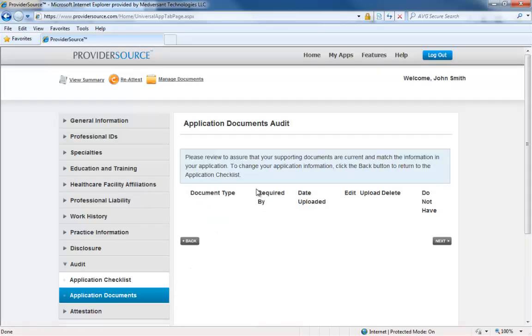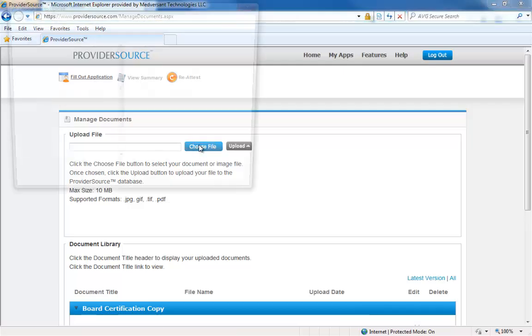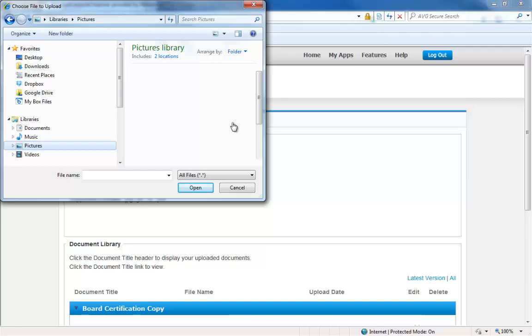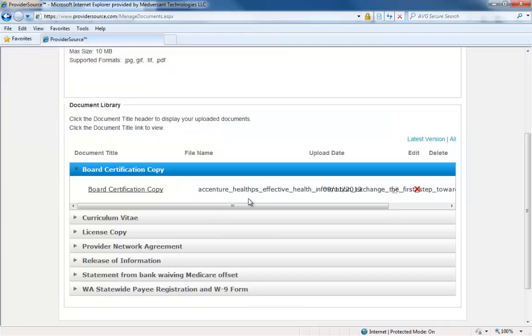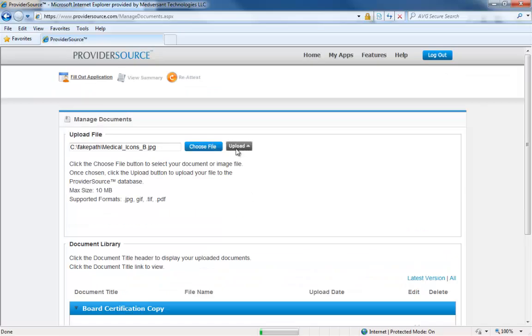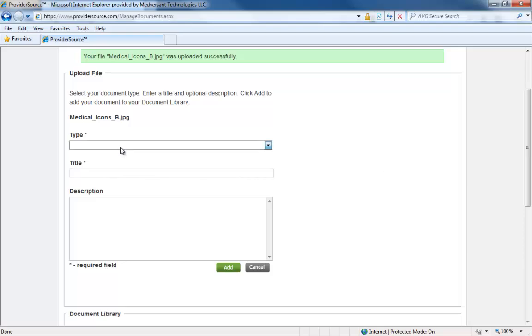If supporting documents are required during this audit stage, or at any point in the application process, the provider can easily click the Upload arrow, find the document on their computer, and attach it to the applicable record. They can also do this through the Manage Documents link at the top of the screen at any time. To do so, providers can simply click on the Manage Documents link, upload the required document, and attach it to the appropriate application record by selecting from the application section list and available records.